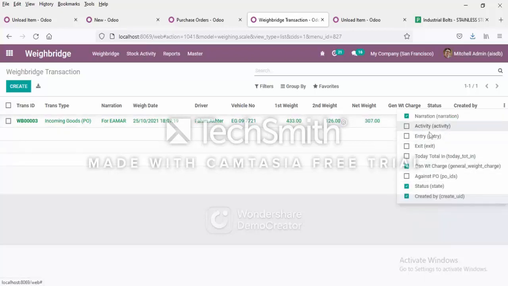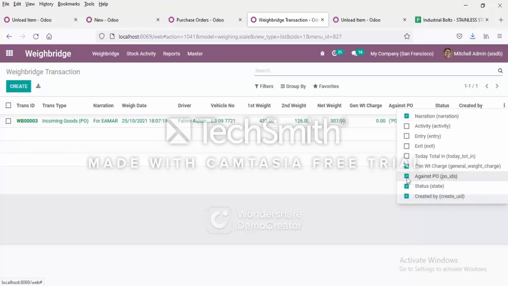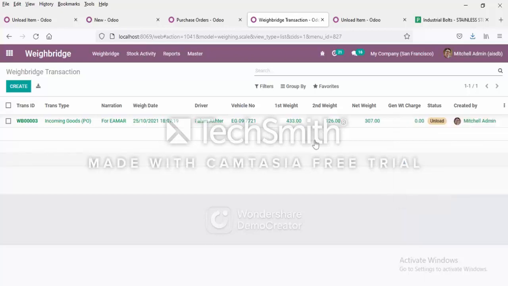Activity entry, today's total in transactions, weight charges, against PO. So all the fields are there; you just have to take them and make them visible.